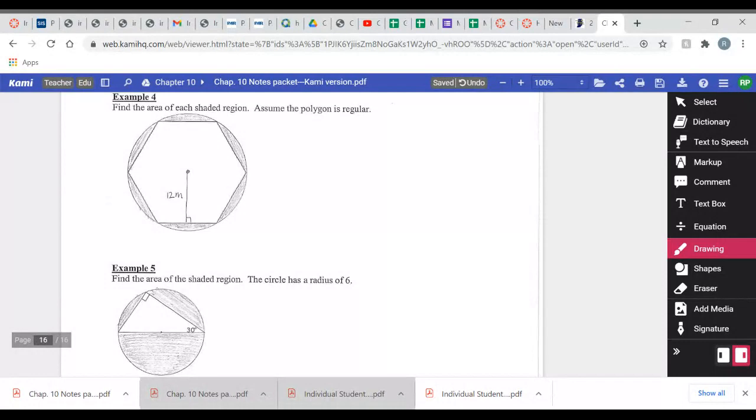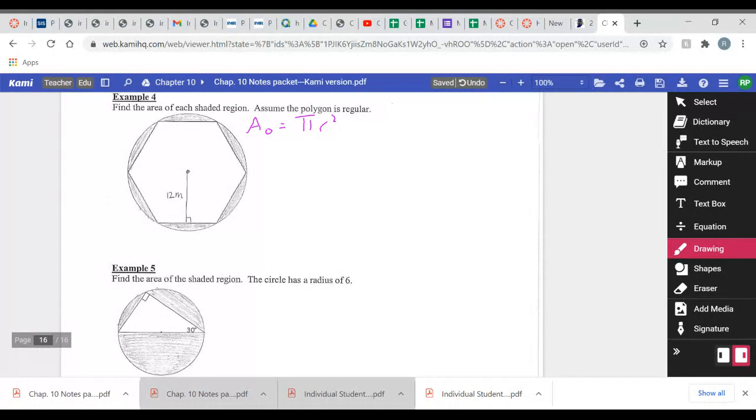Okay, same idea here, except it's not a triangle in the middle, it's a hexagon instead. It's just kind of combining the circle stuff with what we were doing in section 10.3 and 10.5. So in this case, again, we've got our overall idea as my area of my circle is pi r squared. But in this particular case, I do not know the radius at this point.